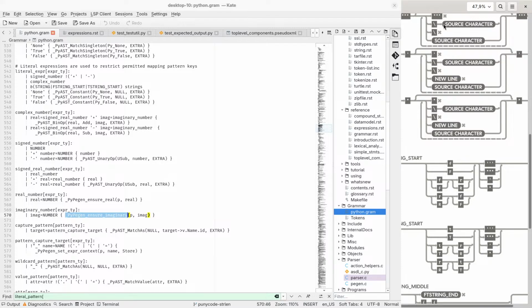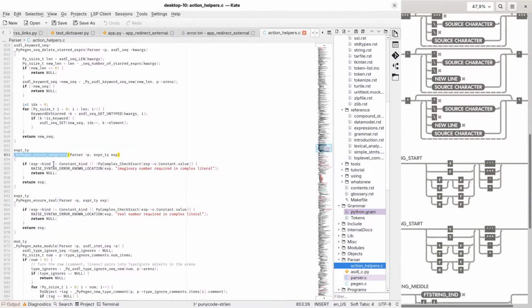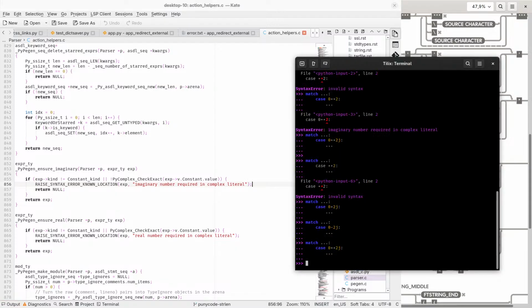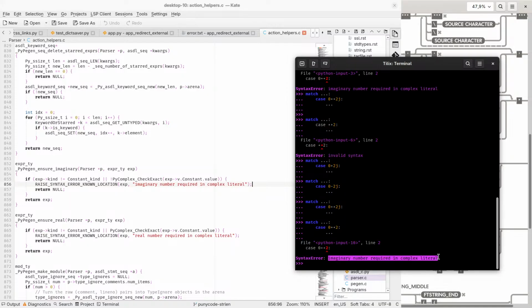action helpers. So here's the definition, and it checks that the given constant is a complex number. And if it's not, then it raises an exception: imaginary number required in complex literal. I see. So if you have something else than the J here, that's where the error is raised.